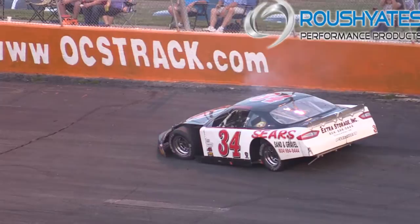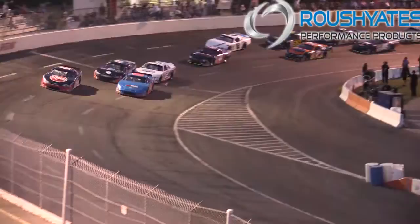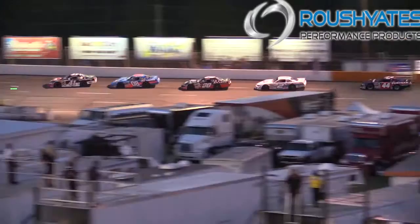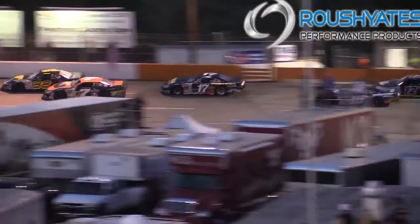Deke McCaskill and Brayton Hawes once again going to lead on the green flag. 23 laps in the books. Field rolls off to the high banks here at Orange County. Battle for the top spot off turn four. Brayton Hawes, the leader, chose the outside where he restarted last time — this time he gets the advantage on Deke McCaskill once again. McCaskill thought about looking to the bottom but couldn't make it happen. Here comes Jamie Caudill, Myatt Snyder, Justin Johnson — everybody sailing it deep into turn number three. Single file for the top six. The battle is for seventh on back — Doug Barnes Jr. under fire from Justin Kreider. Stacey Puryear is there, R.D. Smith, and Austin McDaniel making his way into the top ten. Same with Jeff Oakley, slowly making their way forward.